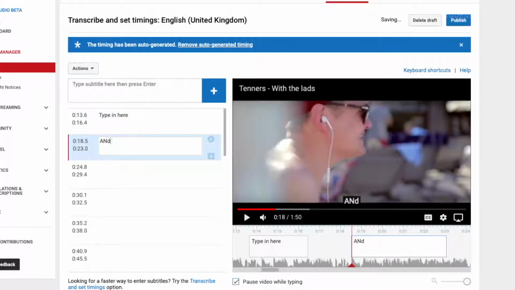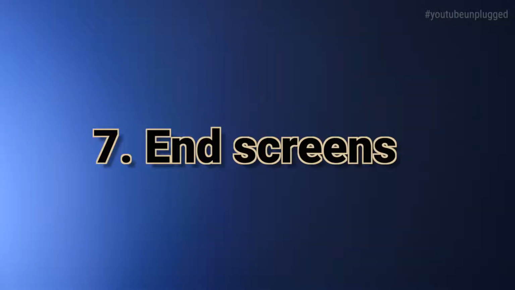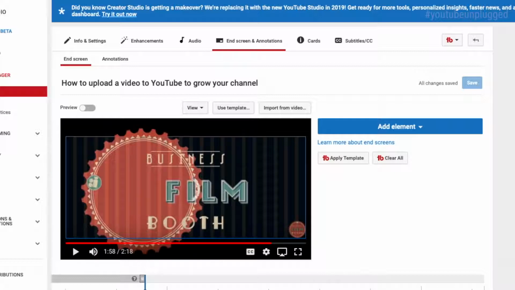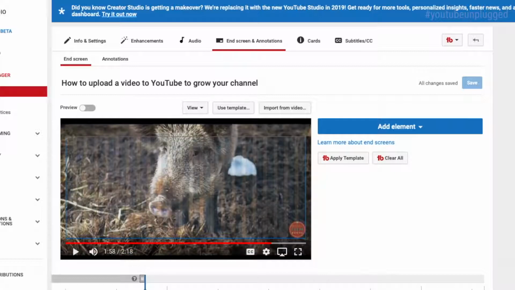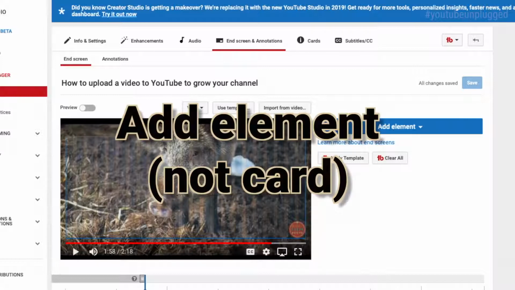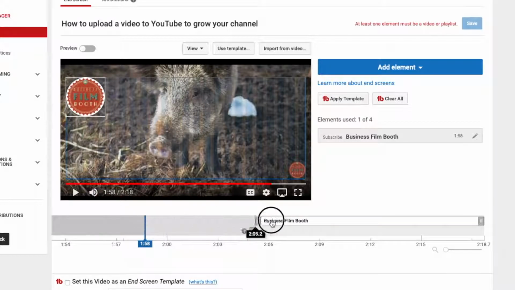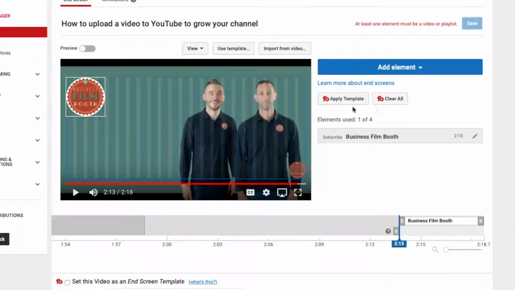Now you've done this, you want to add your end screens. This is basically something that pops up near the end of the video and gives people another video to watch. If you're making content just for YouTube, you can design your own end screens in the edit and upload with the file. Click Add Card and select Subscribe. This is a must. You want people to join your channel to make sure it grows.